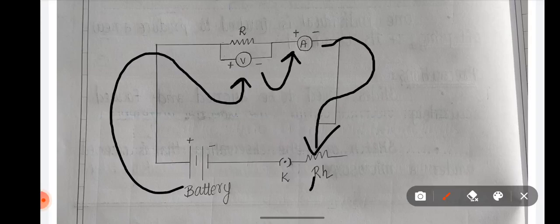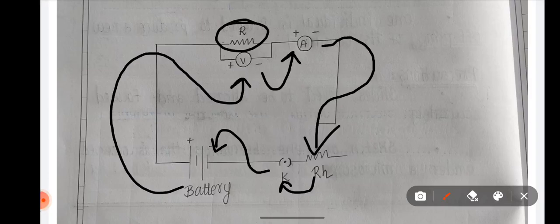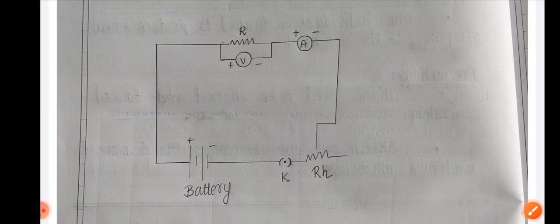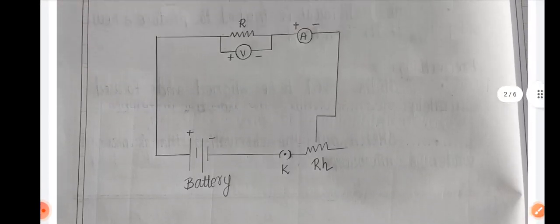You can connect the key with two terminals, then you can connect the key with any terminal and battery with negative terminal. Then you can connect the voltmeter in parallel with the resistor. This is the circuit diagram. Now you can construct the activity. You can change the current passing through the circuit without changing the voltage.